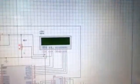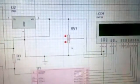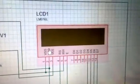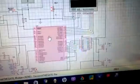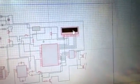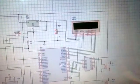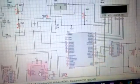Same as here, LCD is connected to this. This is the potentiometer. I have connected the potentiometer to it to adjust the contrast of the LCD. This is my 16x2 LCD, and this LCD is connected to my IC, and you can see here that this also operates on 5 volt. It also operates on 5 volt, and this IC also operates on 5 volts.